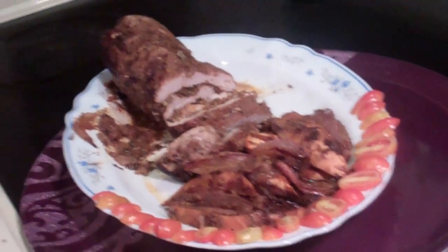Two things you have to remember when you're making a meat dish like this. When you take it out of the refrigerator, make sure you bring the meat to room temperature. Otherwise, if you hit the pan when it is hot, the meat will shrink and it's not tasty. And next thing is, once you take it out of the oven, you just let it stand for 5 minutes. Otherwise all the juices will run out with the heat and everything is dry and rubbery. Right now you have a nice and juicy spicy stuffed pork roast.